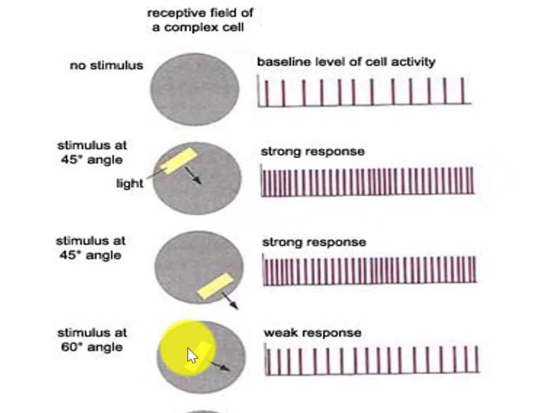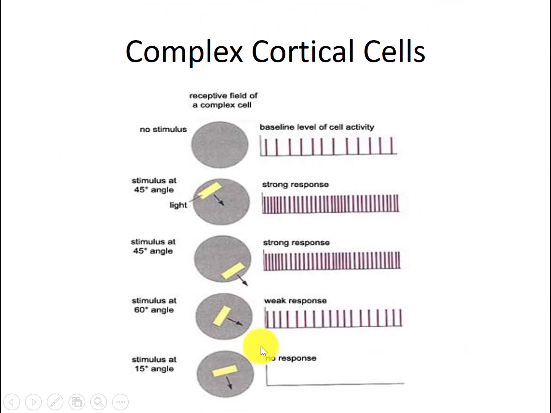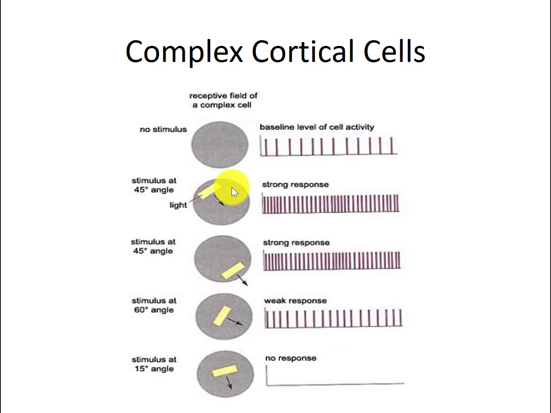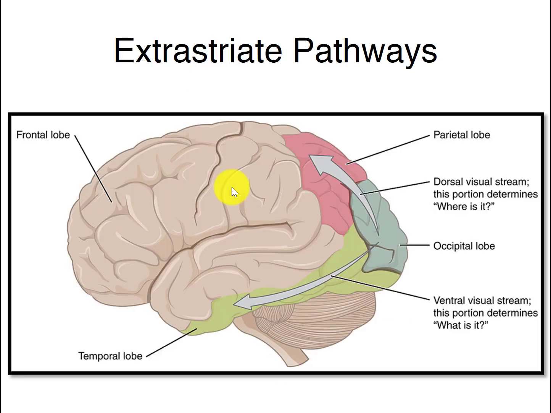Now, it doesn't have quite the same. It's still moving. They're similar, still firing a little bit, but not as much. Maybe if it's completely horizontal, it's not firing at all. Again, it's all about firing rates of neurons. These lines are building up that image. They might be going also to cells called hypercomplex cells that like lines of specific orientations that have specific angles. Sometimes these are called stop-end cells.